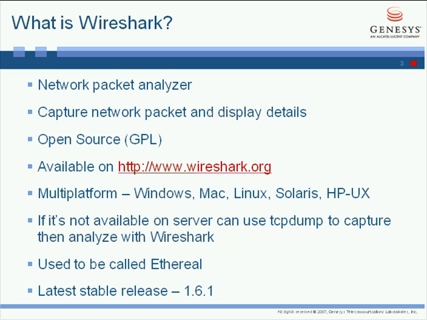Wireshark used to be called Ethereal, if you have used it previously. Due to some trademark issues, the name changed. Currently, the latest stable release is 1.6.1, and I will be basing the presentation on that version. Earlier versions do not have much difference, only some menu names and items may be in a different place.